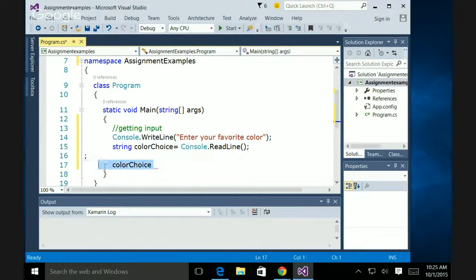Now you could do this like that, which is what I usually do. You could create the variable and assign it a value in the same line. Or, if you prefer, some people like to do all their variables at the top and then assign them as they go through. Whatever makes the most sense to you. Do you guys have a preference?